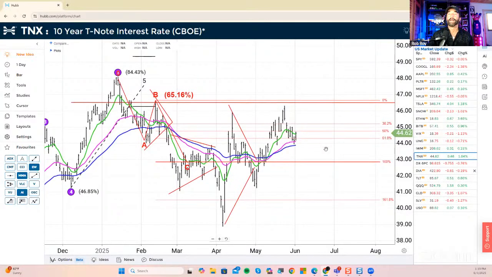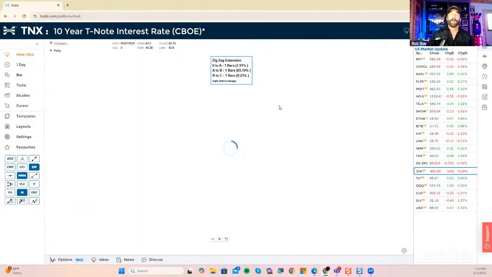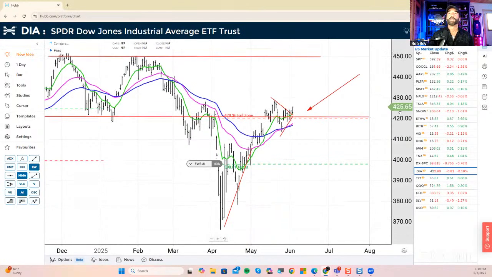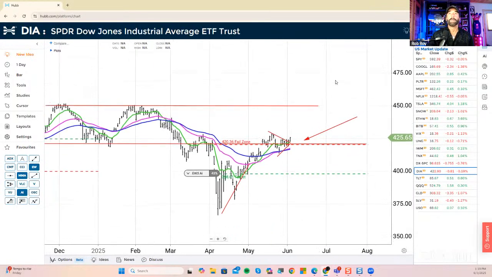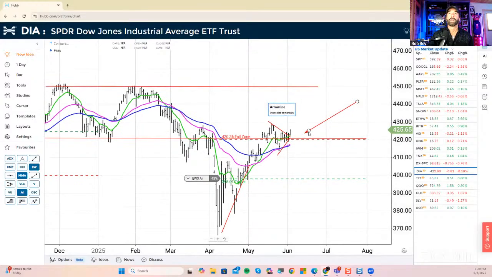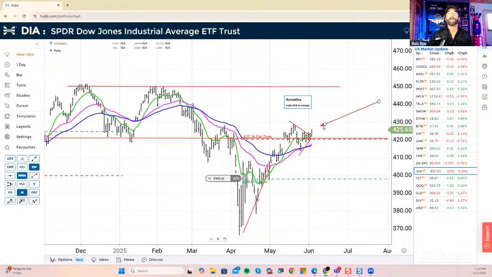Now we go to the Dow. We take a look at the DIA. I've been really looking at this with interest because I feel like maybe there's a better bang for your buck on the DIA than there is on the SPY. Now, the SPY takes the Mag 7. They've all had a big, nice bounce. Is that where things are going to continue? They were talking about that in depth in yesterday's markets, the market pundits and the financial networks, talking about how the Mag 7 is back, et cetera. All that makes me a little bit nervous about it.